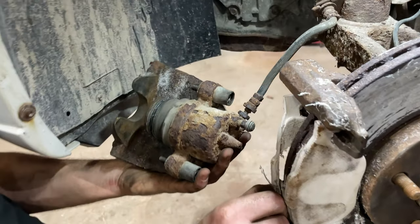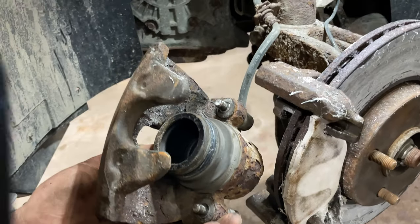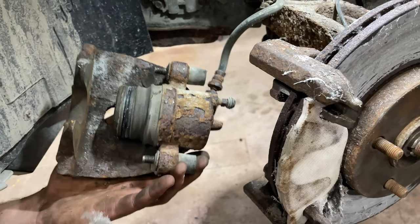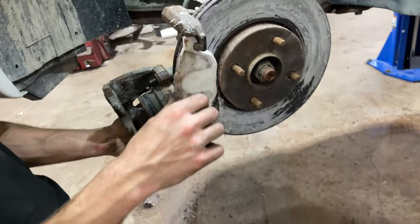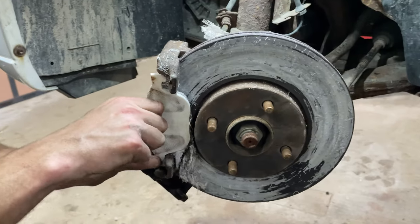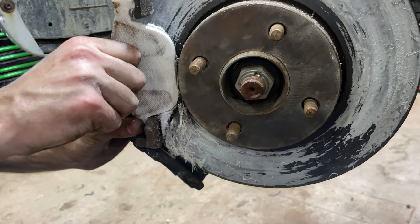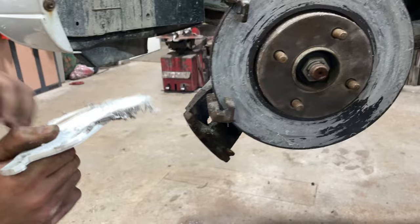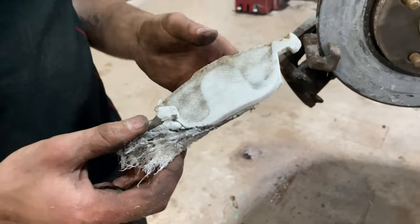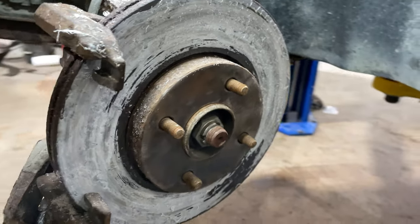Oh baby. Wore right through. Actually, just to the point where it hasn't even chewed into the piston on the caliper yet. That's hilarious. Gonzo. Yep. Right down to the steel backing plate of the brake pad. Ooh, all that melted. It's stuck in there real good. Well. Dang, man. The rotor's just coated in it.